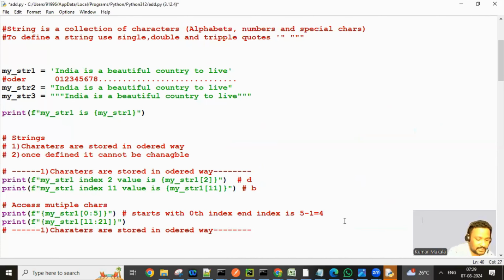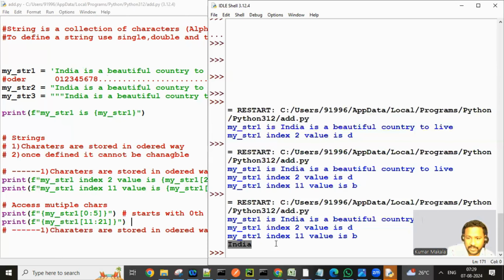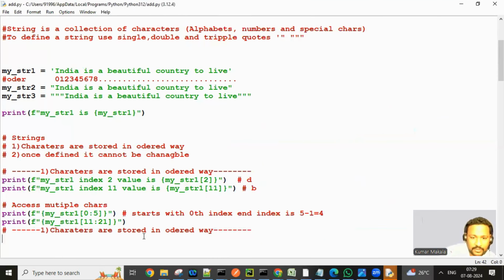If I execute this now, this time we'll get beautiful. You got it? This way we can access multiple characters, but there is a separate session on this slicing concept. Slicing is what you use on existing data, whatever data you want to retrieve.